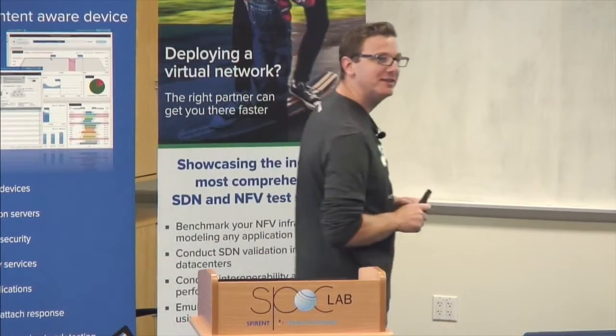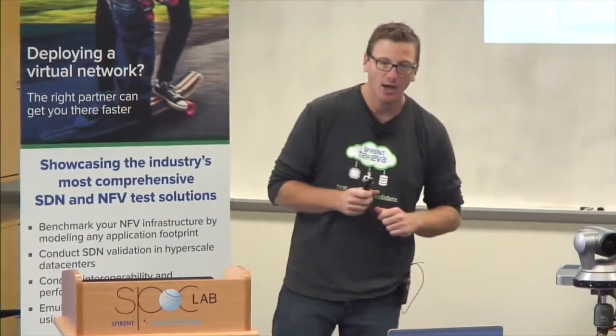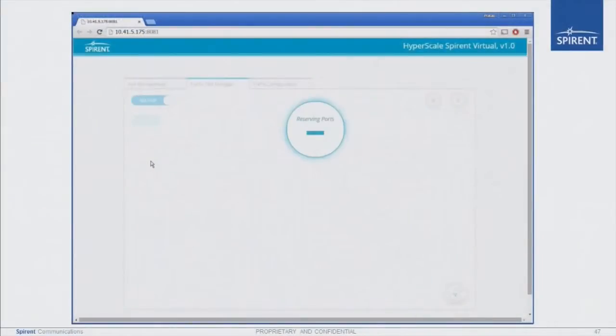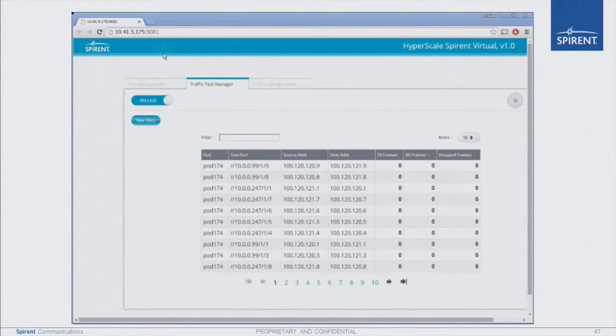So what you're going to see in this example network is, we're going to start this test, and you'll see that the received amount is greater than the transmitted amount, so they're flooding streams. The VMs are not in promiscuous mode, and neither are the virtual switches. So these virtual machines are getting more traffic than they should be. And then you can dig down deeper. This is the high level, and you can zoom in and get the details of why it's flooding.